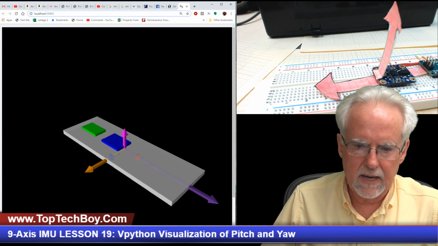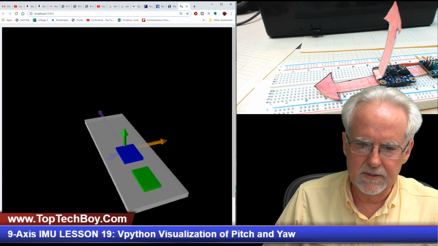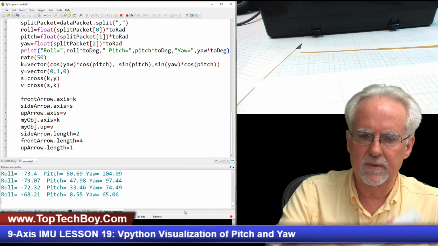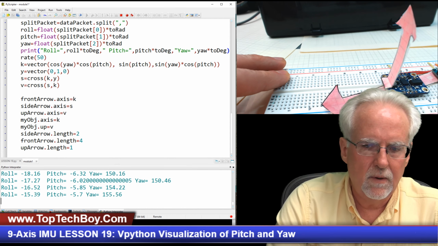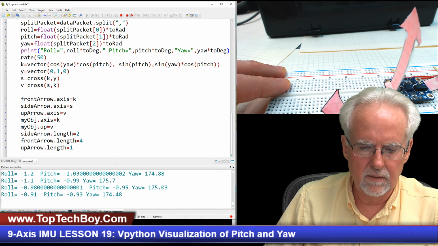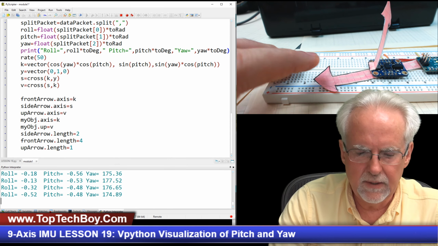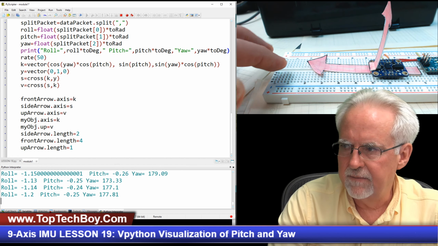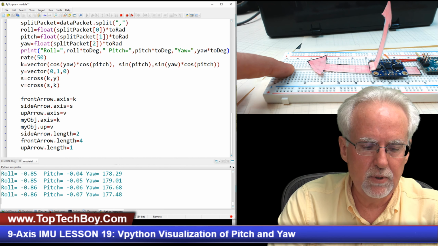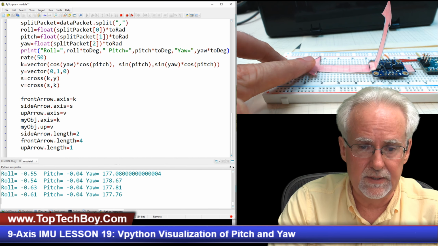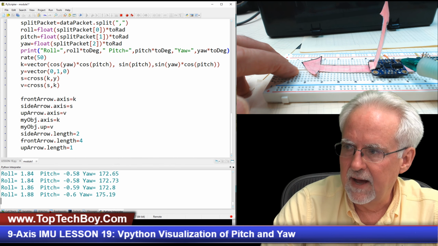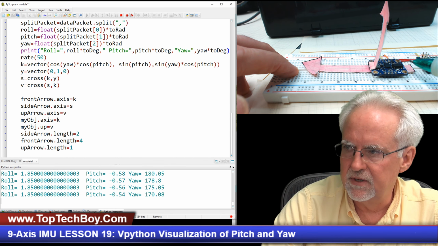Okay, so I want to come back to that PyScripter. Since we started again, we have to get those magnetometers going. Now, what you can see down here on yaw, in the real world, I have this front vector I'm calling the front, and it is putting it at 180 degrees. So what the BNO055 is doing is calling this direction north.